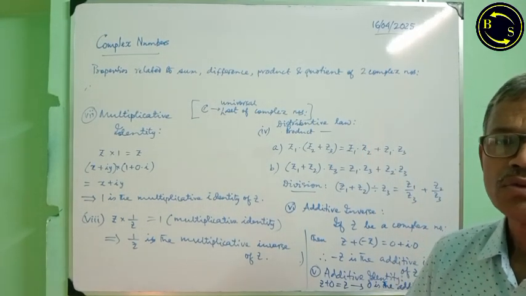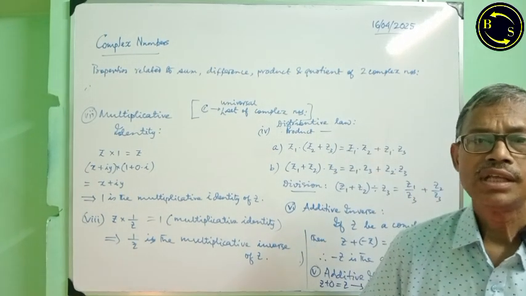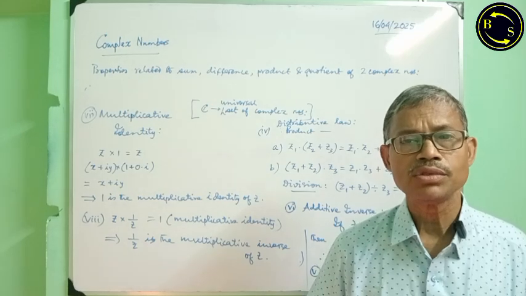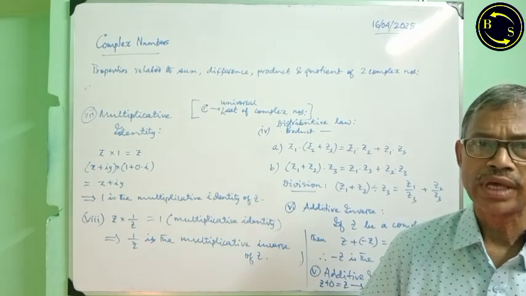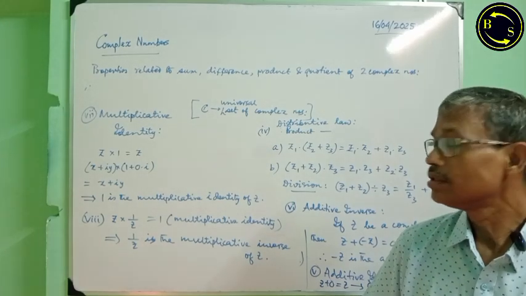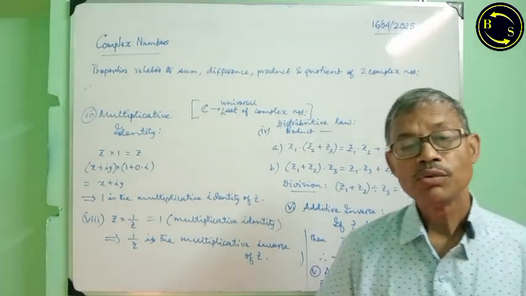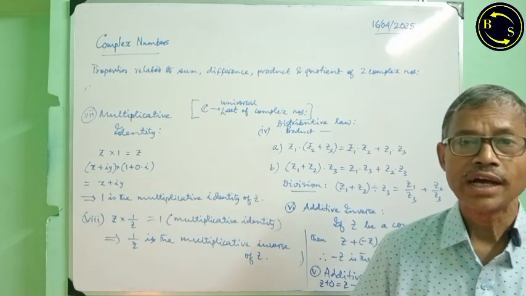These things, similar identities are also applicable in case of complex numbers. That means if z1, z2 be two complex numbers, then z1 plus z2 whole square will be equal to z1 square plus 2 z1 into z2 plus z2 square. As we have learned properties earlier, using those properties we can easily verify, prove those identities also.